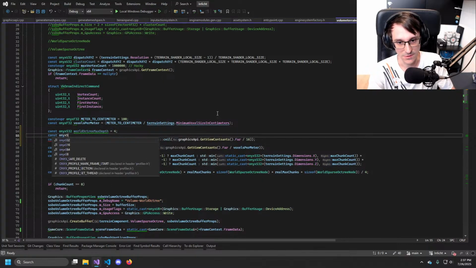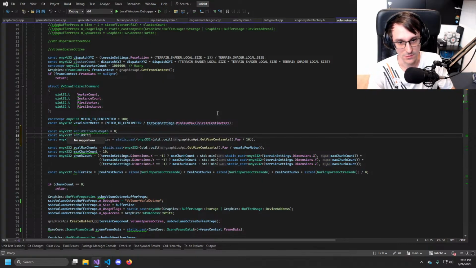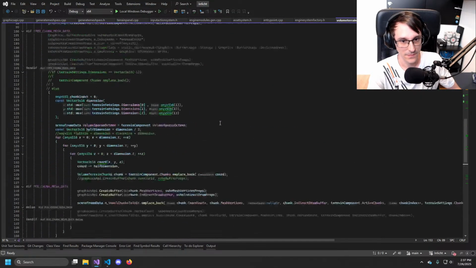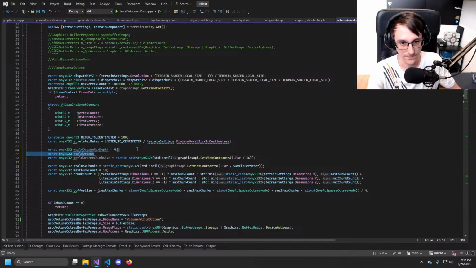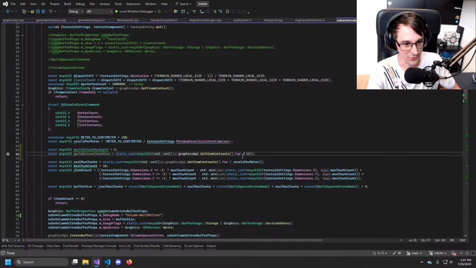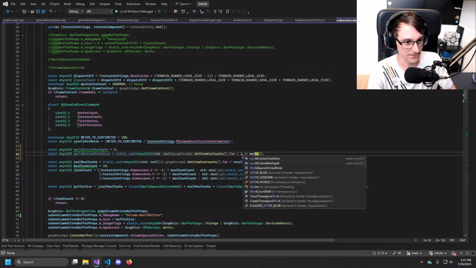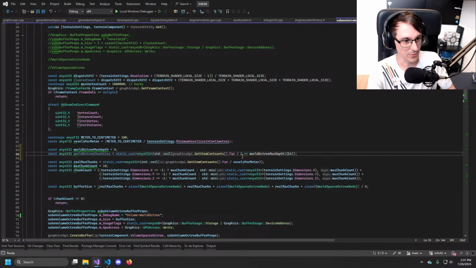And then we have const S32 world octree, or not that actually. Then we can do one shifted by 4, whereby world octree max depth, which should be 16, right? Yeah. And that should be that, and then this is our chunk tree size.